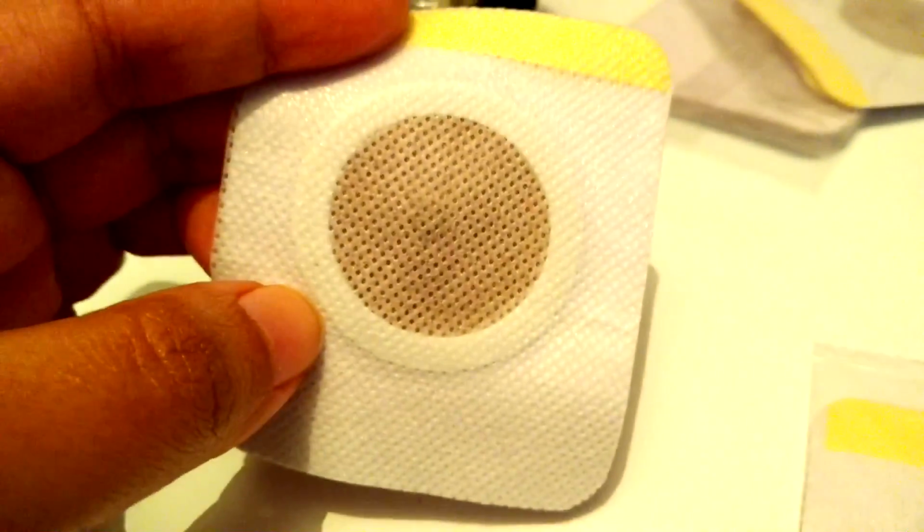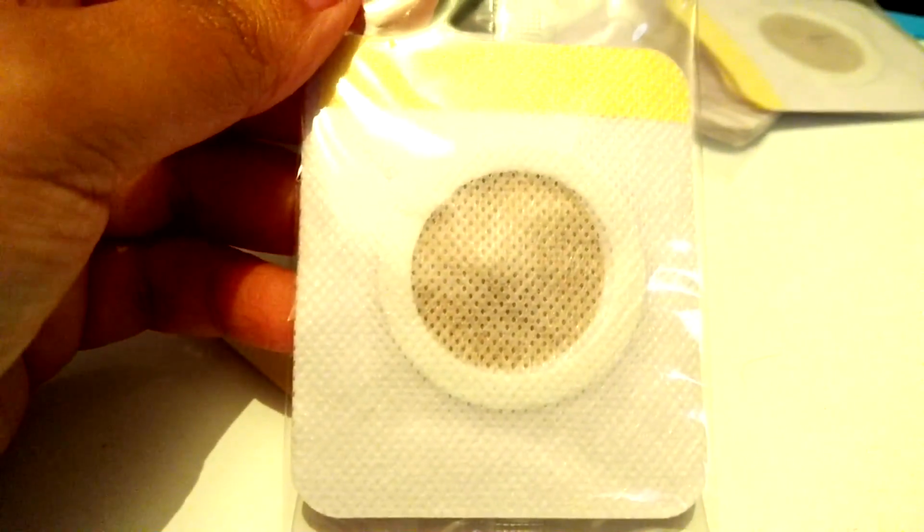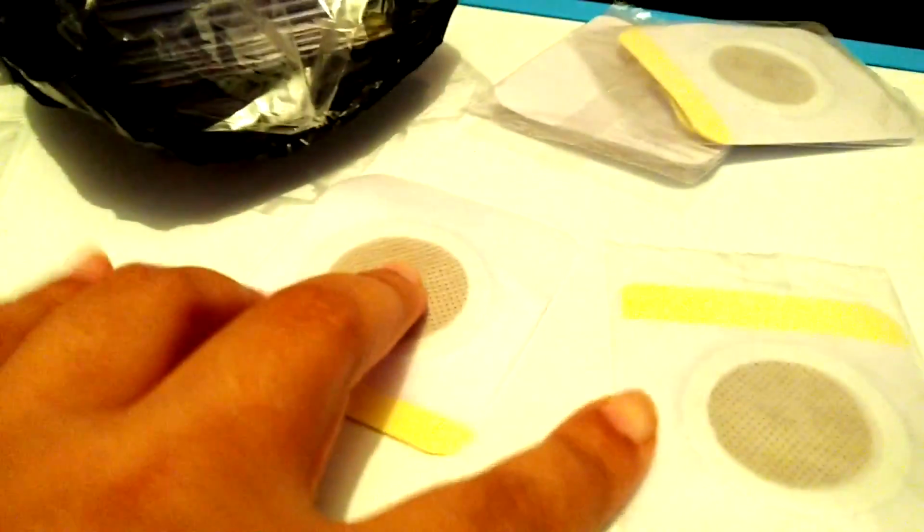I think Amazon's got slimming patches that are a bit more expensive. They do have an ingredients list, but I don't know. Maybe I will try them. If you want me to try something like that, I will give it a go. But I have to really look into the ingredients that go into these products because it is very concerning when something makes you feel sick for an extended amount of time.